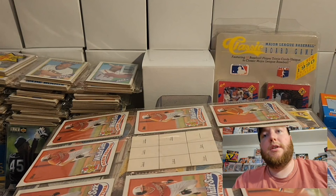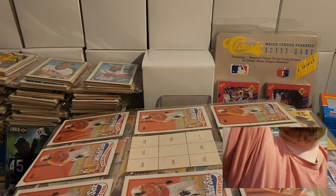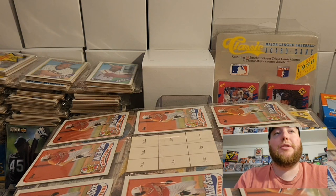But the biggest thing to go through is going to be these boxes. There's 33 of these boxes. I don't know how many cards are in them, but they're all filled. When I was peeking through them, I saw like '74 Topps, '72 Topps, some 60s cards. I'm sure they've been gone through, but it's going to be fun. This wasn't a huge investment or anything — I'm not looking to strike it rich by any means. But it'd be cool to add some stuff to my collection and share it with you guys.